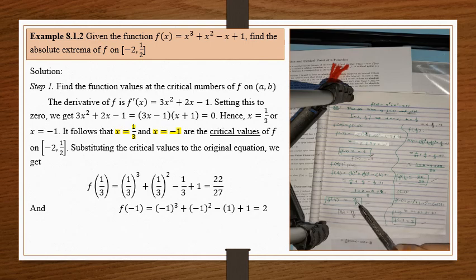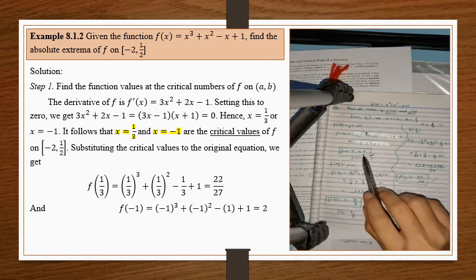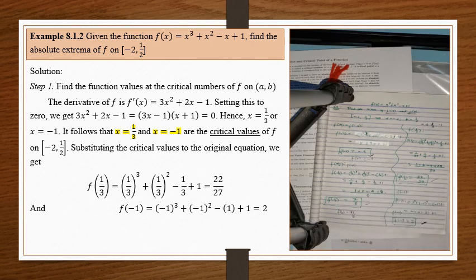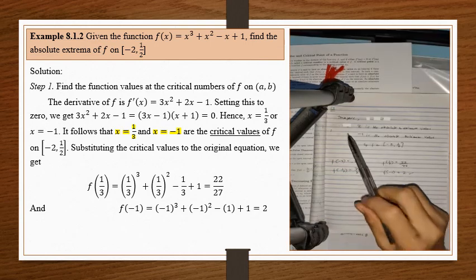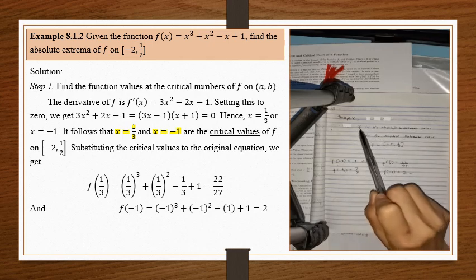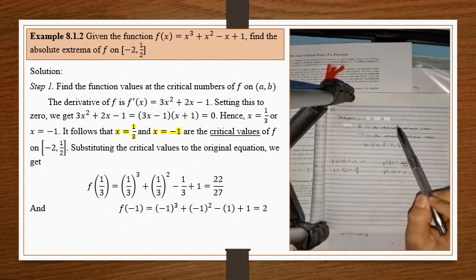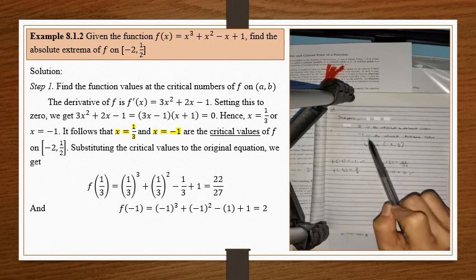Of course, this is a fraction. 7 over 8, proper fraction, ibig sabihin nun, 0 point something ito. The same with 22 over 27. So, ang pinakamalaki sa kanilang tatlo is yung whole number na 2. So, it implies that f of negative 1 is equal to 2, or 2 is the absolute maximum value, and then negative 1 is the absolute minimum value. Okay, so this is the conclusion for the step 3. Therefore, si 2 yung sinabi ko kanina na may pinakamalaking value sa apat. So, therefore, 2 is the absolute maximum value and the negative 1 is the absolute minimum value.